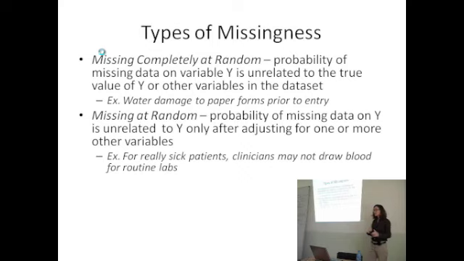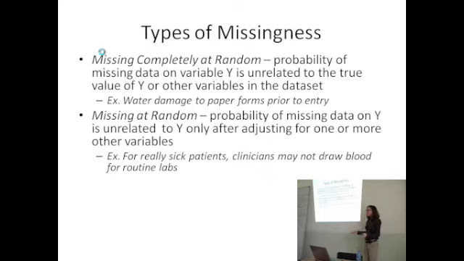So that's a situation where the clinician or the research assistants are making decisions based on the patient's status that may affect the actual data that's in the system, the reason why they didn't draw it. So y could be white blood cell count. Well, you're going to have a really high white blood cell count if you're sick, right? I think. Do I have any clinicians in here? No.